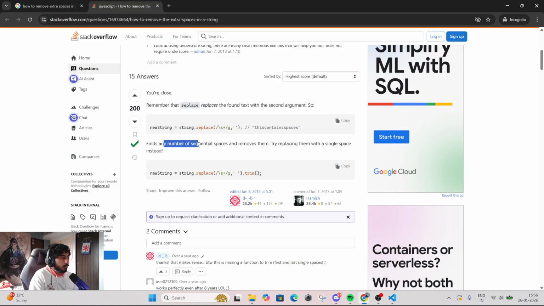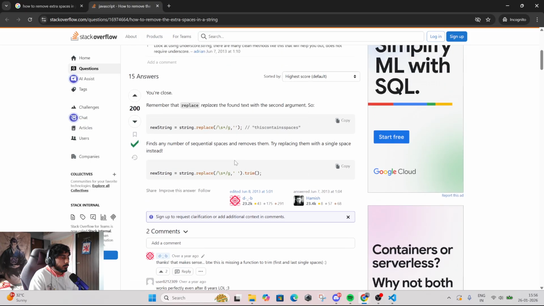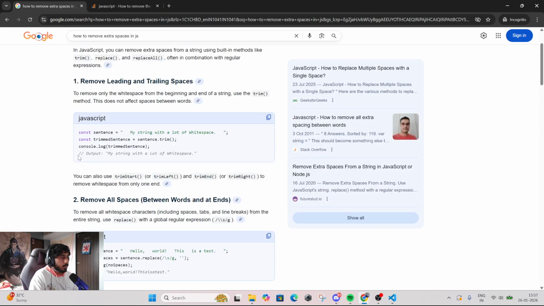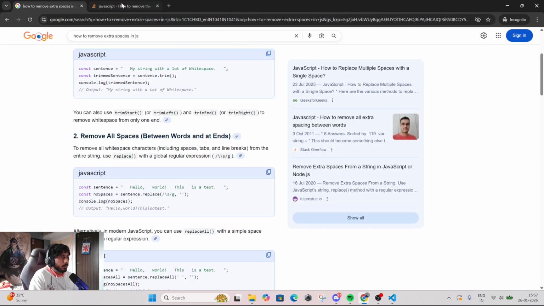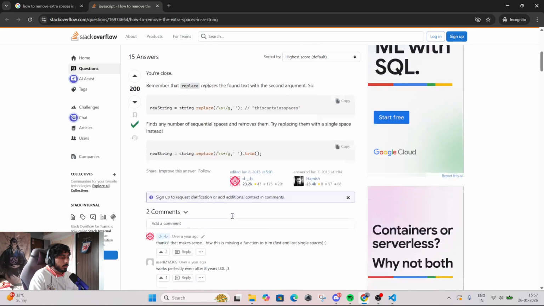So this finds any number of sequential spaces and removes them. Try replacing them with a single space instead. Okay, I think this was saying the same thing. But we need multiple, so I guess we can just add a plus here to match one or more.